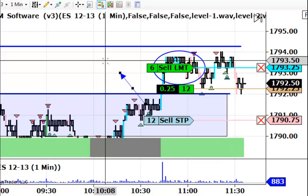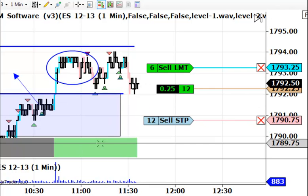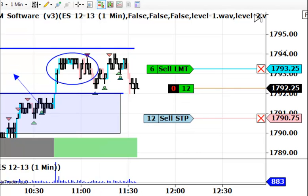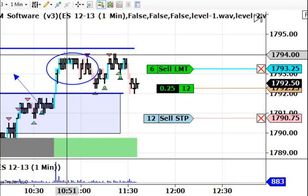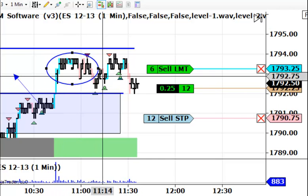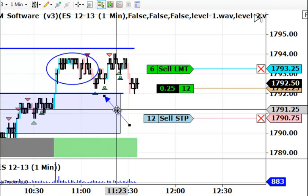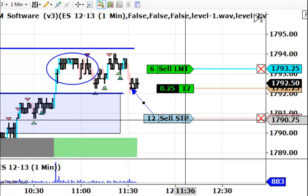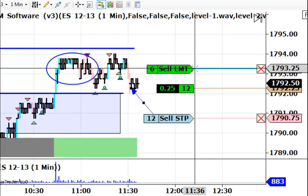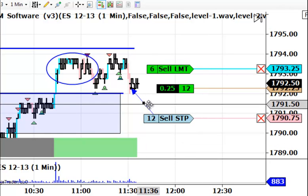I've got my stop down here. Let me just shift this over here a little bit to explain what I'm doing. This blue rectangle here is an area that we had identified previously as resistance. Now the market has rallied up through that area and has spent quite a bit of time — signified by this oval — of at least 15 minutes. That's when I put the order in to buy at $1792.25. You can see it dipped to it right here, did not get filled there, just got filled a couple of minutes ago right here. I went ahead and put my stop in down here and my first objective up here for a one-point profit for half of the position. I've got a sell limit in there at $1793.25.